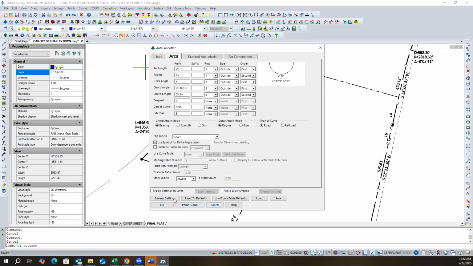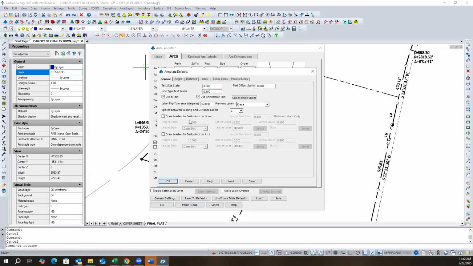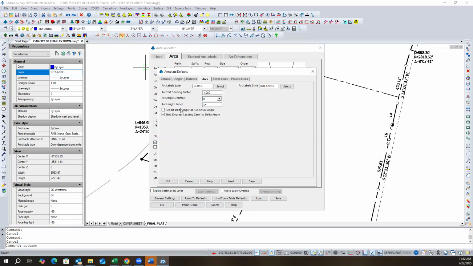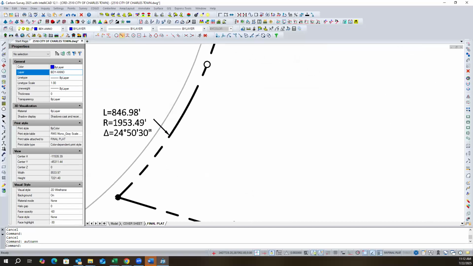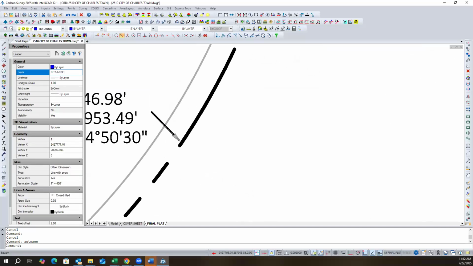I don't think it gives me that option anywhere. Yeah, it doesn't. So if you need to rotate that thing around or just reposition it, you know how to do all that.